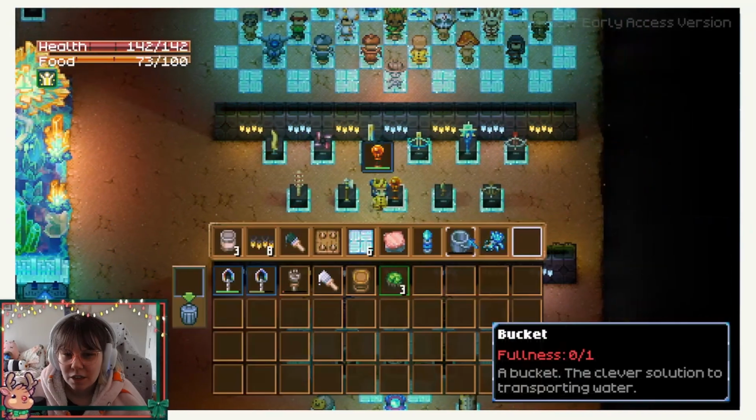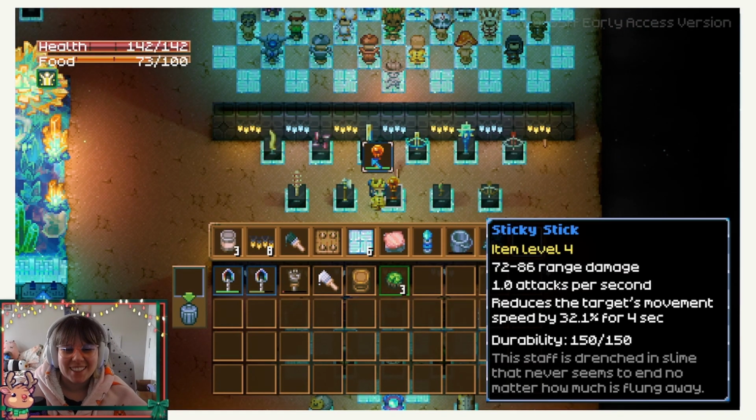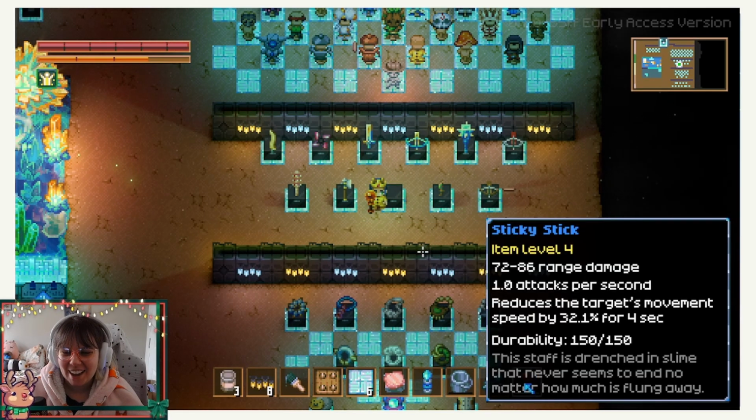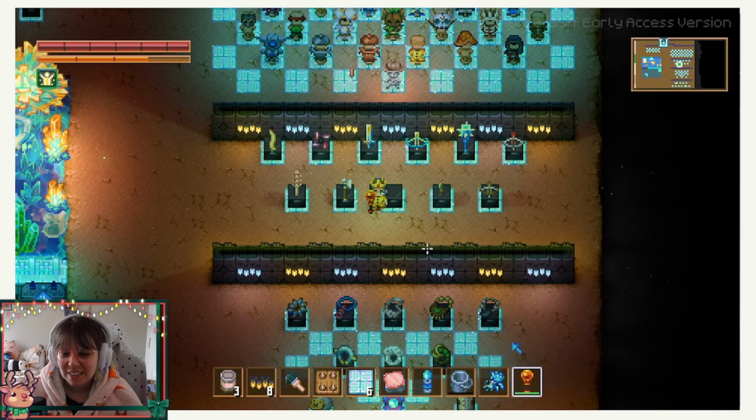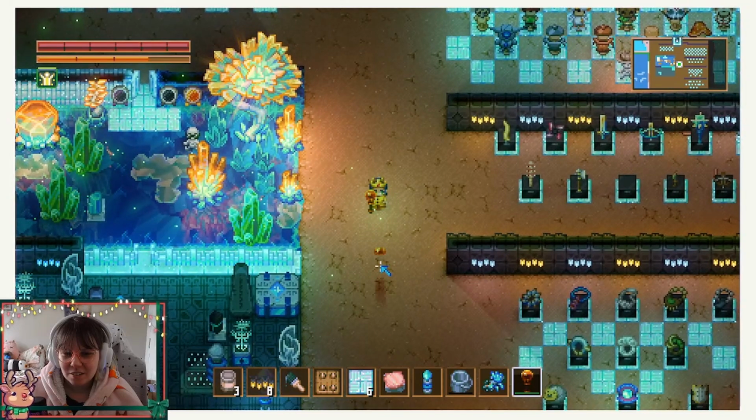Okay. Then this one is the sticky stick, which I love the name. I'm pretty sure it used to be called the slime staff, but it changed to sticky stick. And it says this staff is drenched in slime that never seems to end, no matter how much is flung away. Which I love. Reduces the target's movement speed by 32.1% for 4 seconds. Okay. I wonder if you can still kill slimes with it.